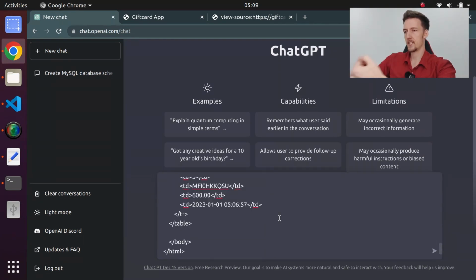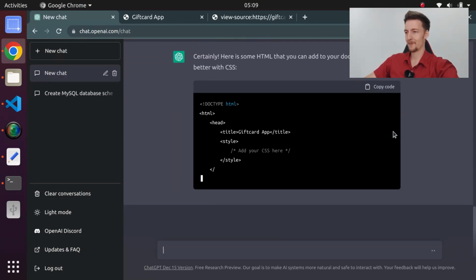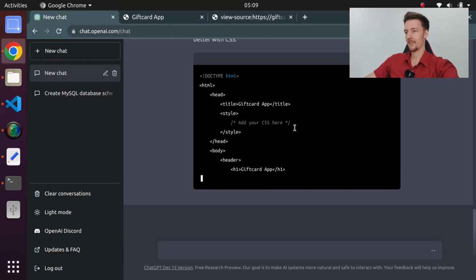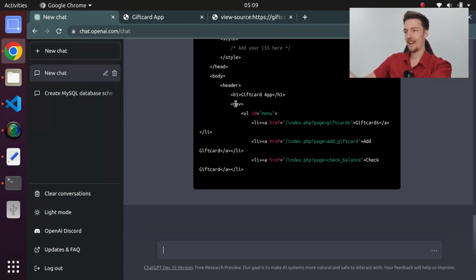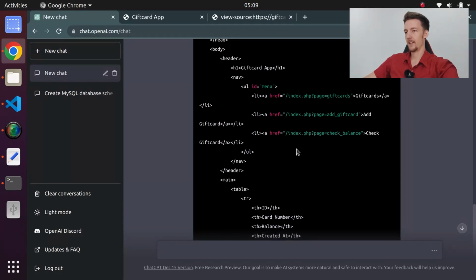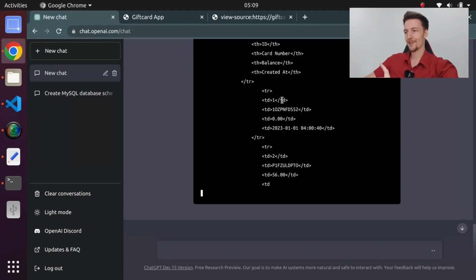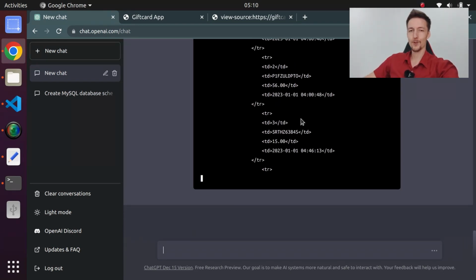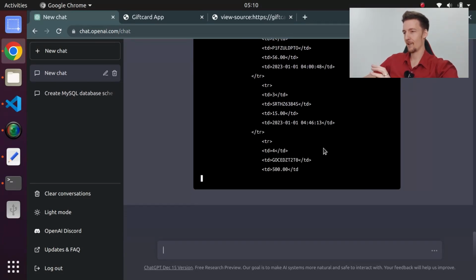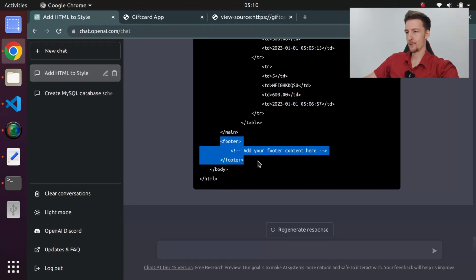And then I'll just paste the whole thing there. Hopefully it's not too long. Add your CSS here, okay? So yeah, it added a header and it added a nav bar, okay? And then it added a main. That's good. Now I don't think it's gonna print out all of those elements because it usually stops short on these long ones. Okay, and it added a footer as well.